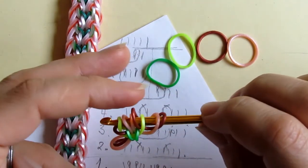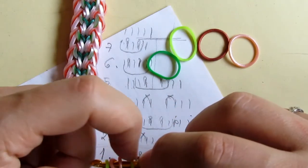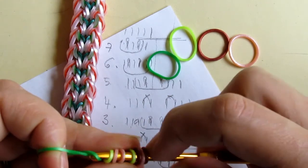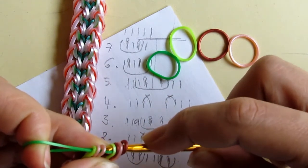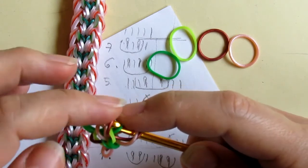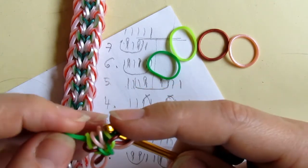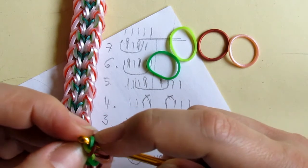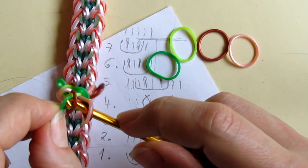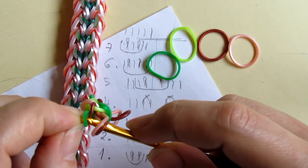So when this is done, you need to pull this darker green one through these middle 4. So you just put it on your hook, pull it carefully under these 4. But now you need to bring this burgundy one under the hook, just like we did over here. So to do so, we need to just take this green one, unloop it, unloop the burgundy one too, and rehook the green one back.